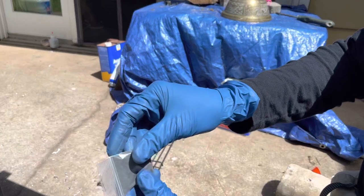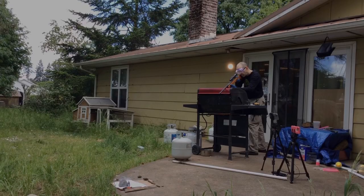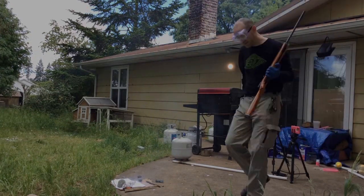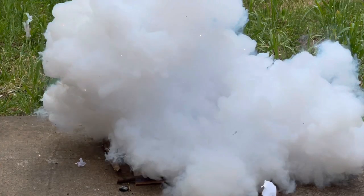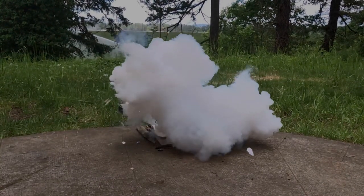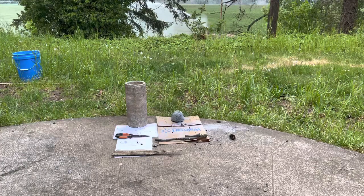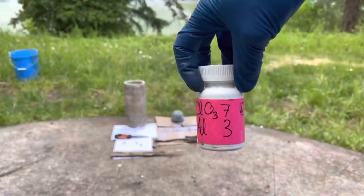Mix in the plastic pellets there. Don't smash it. I'm gonna take some high speed now. Rip the paper up. Nice successful pop. And that last one was mixture number 7. The next one will be mixture number 6.